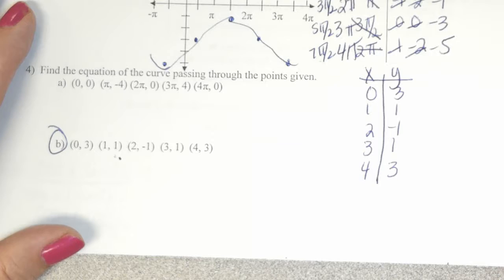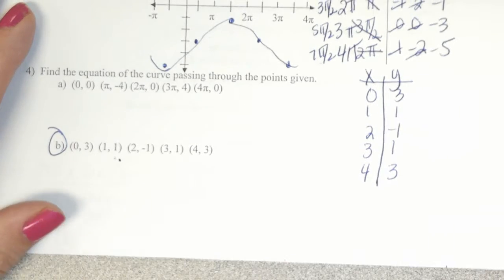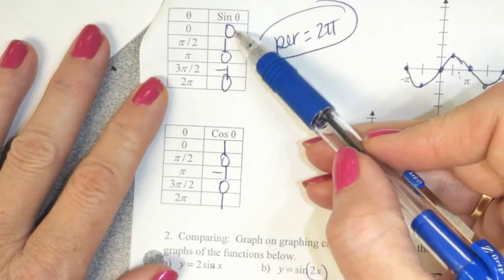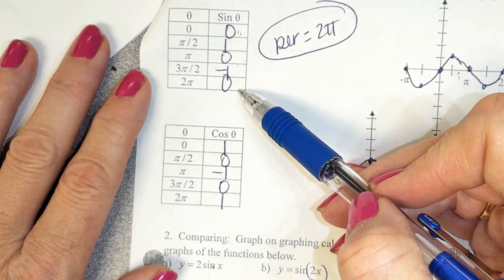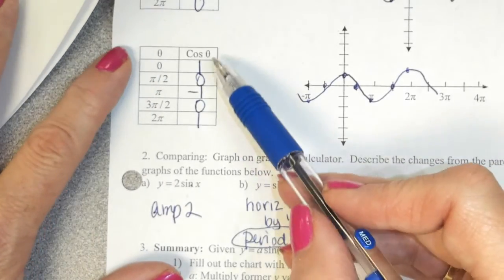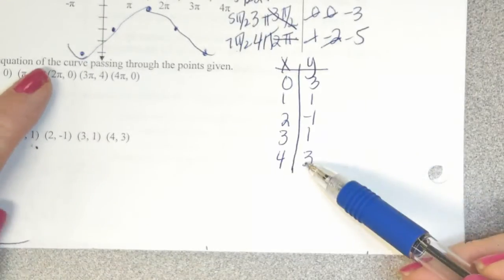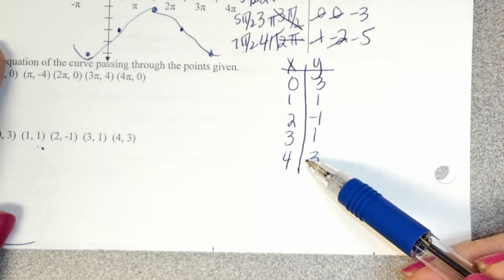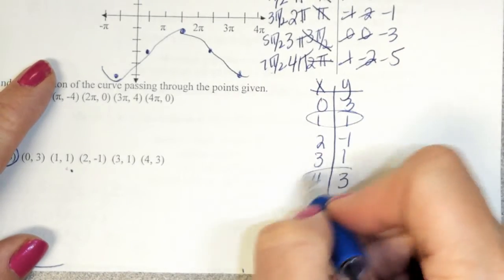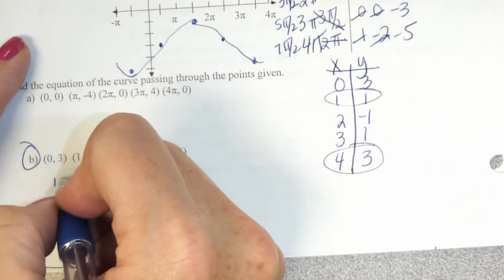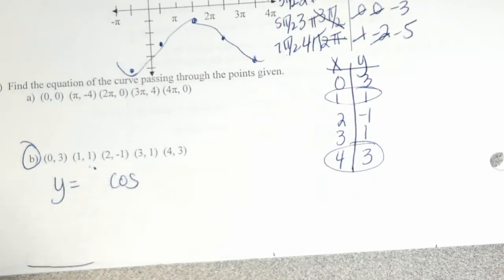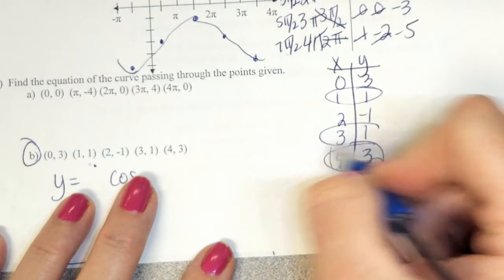Well, let's think about it. It can be a sine curve or a cosine curve. Let's go back and look at some patterns here. For sine, what do you notice about the first, third, and the fifth? They're the same. For cosine, what's the same? The second and the fourth one are the same for cosine. So look at the pattern here. Which is it, sine or cosine? Cosine. These are the same. This is a cosine graph. I know that much. It's y equals cosine. That's all I know for now. Oops, I circled the wrong one. Darn it. That one.